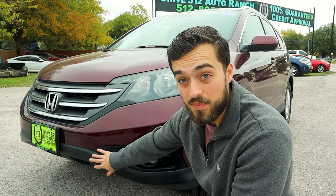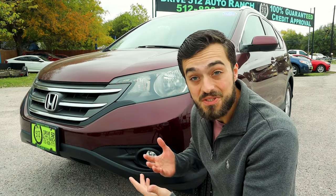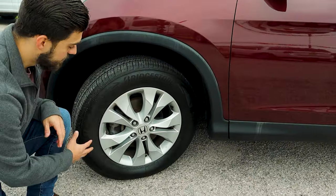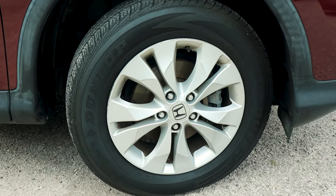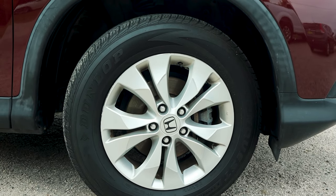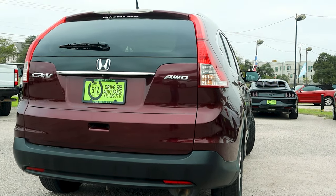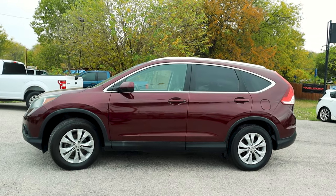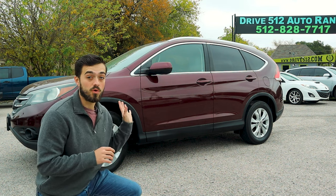I honestly do like this black trim that goes all around the CR-V. These headlights still look pretty good and still stand out in a crowd on the road. These are 17-inch, 10-spoke wheels with a nice meaty tire, which soaks up most of the bumps on the road — that's partly what gives the car a comfortable ride. The back looks fantastic too; I just love these tail lights — it's very CR-V. It has a nice side profile as well, and you can tell it's very aerodynamic by the way the whole car slopes.